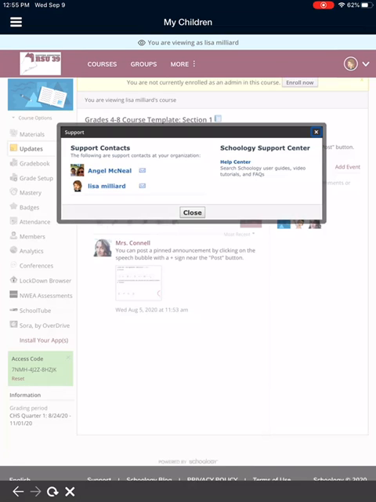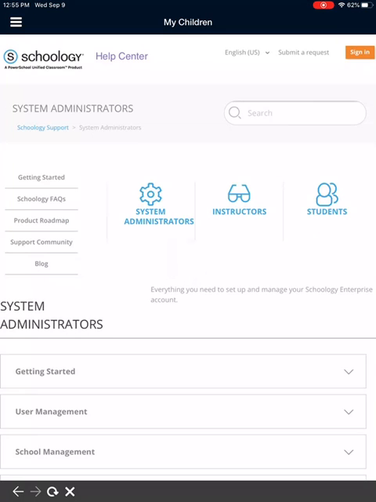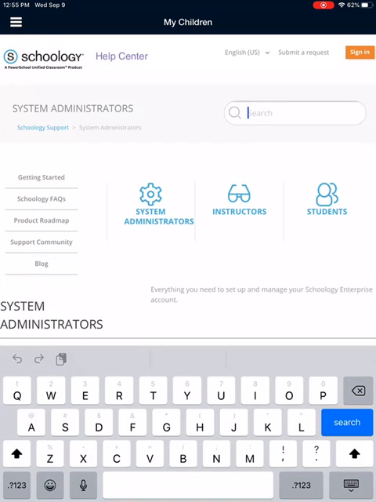But the Help Center might provide you with the answer you need before messaging one of our administrators. So you can go in there, and you can even do a search. So if there's something specific you want to search, just click that search box and type in your question, and hopefully you can find an answer.